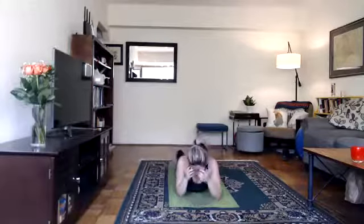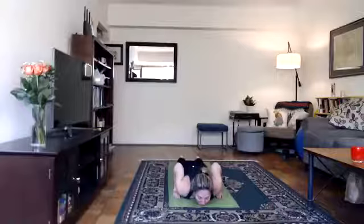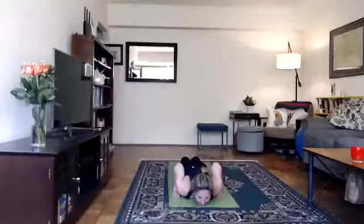Lie on your stomach for the spine strengthening series, starting with Cobra. Bhujangasana. Chin on the floor. Place your hands flat on the floor just below your shoulders so your elbows point up to the ceiling. Zip up your legs. Lock your legs. Look up and lift. Stretch your upper body off the floor. Use your back strength. Come up halfway only. Elbows stay bent. Hug your arms in.